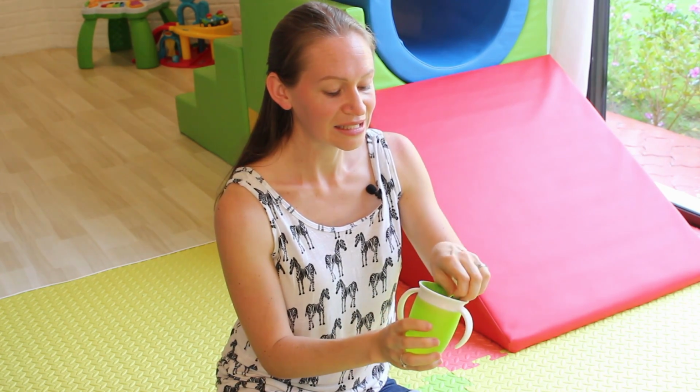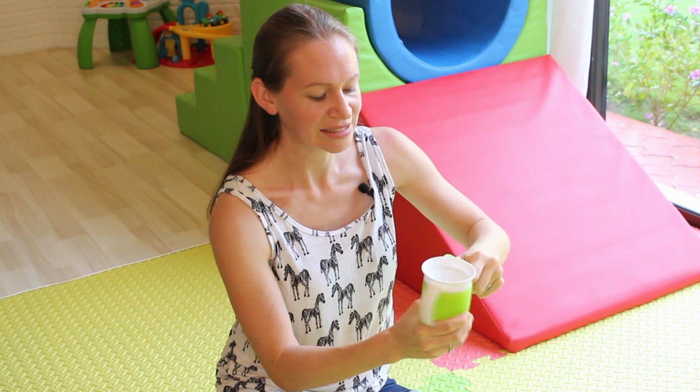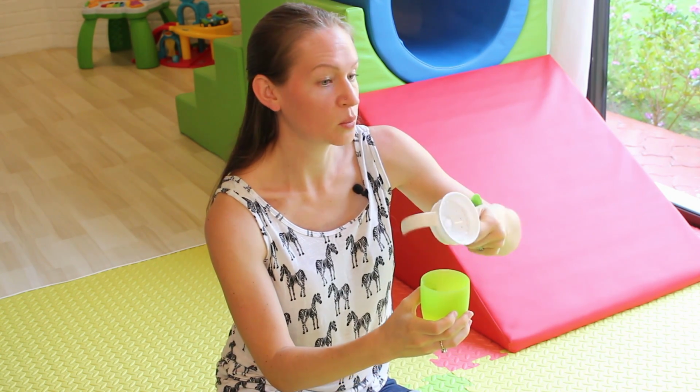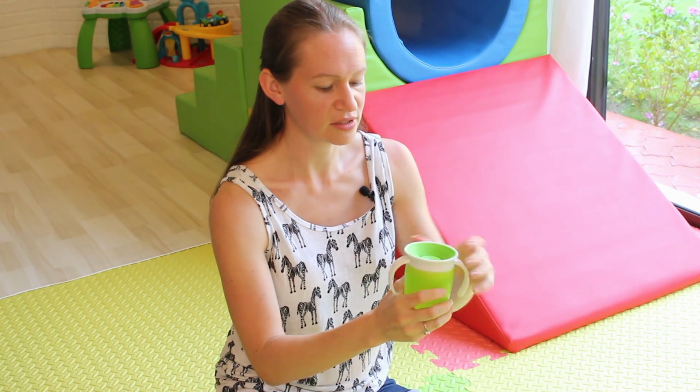They're very, very easy to clean, first of all. As you can see, this membrane just pops off, so you can wash that. This handle part, or if you've got it without handles, the white bit just detaches, and you can wash that nice and easily as well. And again, putting it back together is very simple.